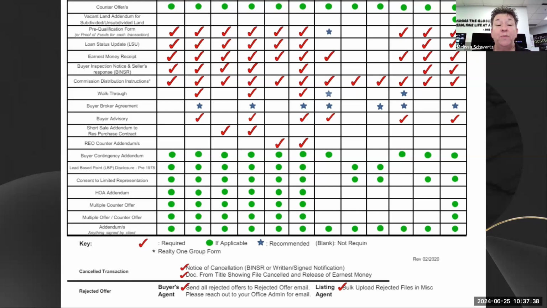And that's all you need to put in there. Because if the buyer didn't send anything in, they're moving forward automatically, right? If the seller doesn't respond to the buyer inspection notice and then the buyer doesn't respond, the buyer's moving forward, right? Seller's not making any repairs, but buyer's moving forward.